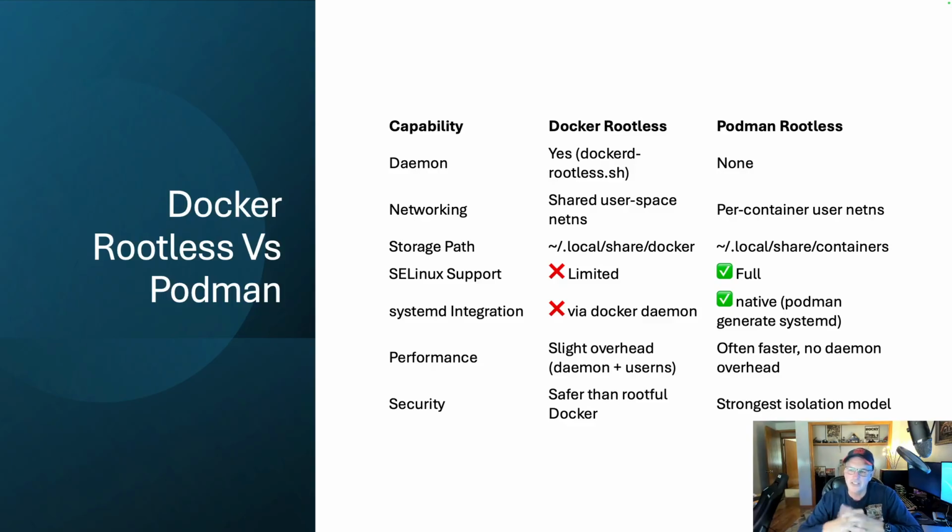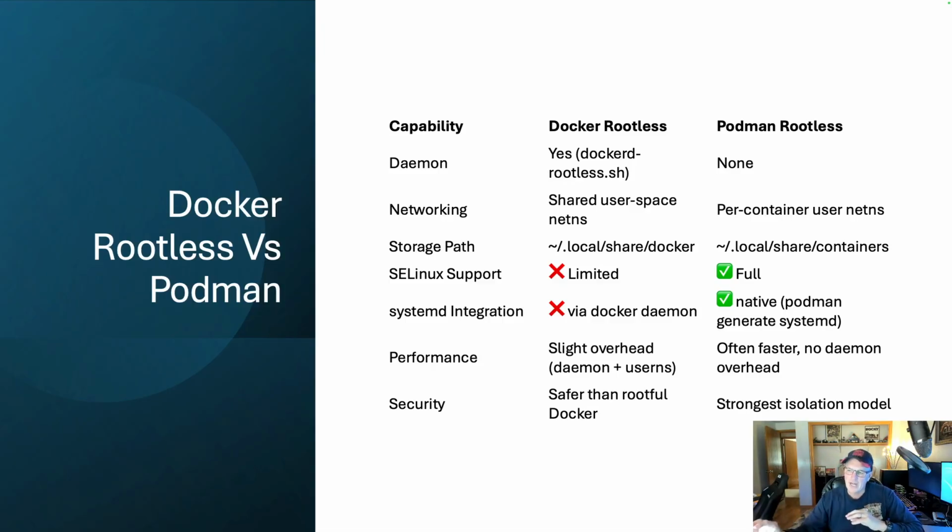But the big thing I want to point out is, especially if you're running on Red Hat Linux, SELinux support is very limited. And with Podman, you get the full use of that. If you don't know what SELinux is, just think of it as a traffic cop. If somebody did hijack a process running as root user, SELinux would police that and say, well, geez, Apache's running as root, and now I want to go look at some user files on the system because root has access. You're not going to be able to do that. SELinux prevents that. I've got another video explaining SELinux if you want to check that out. But that's one of the advantages of Podman.